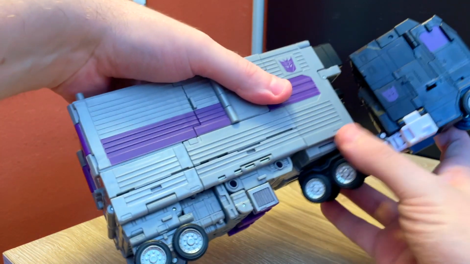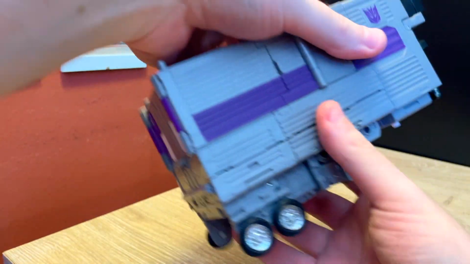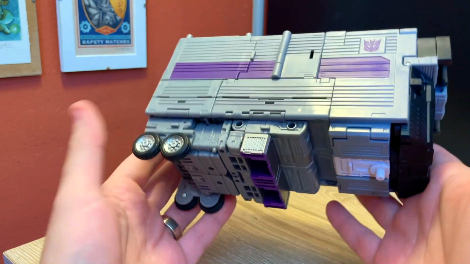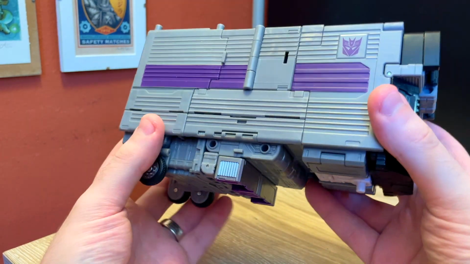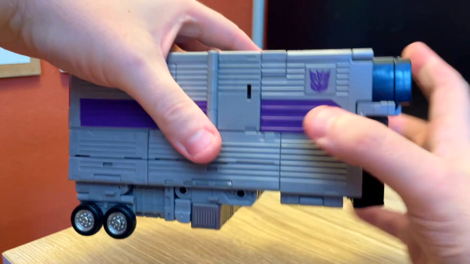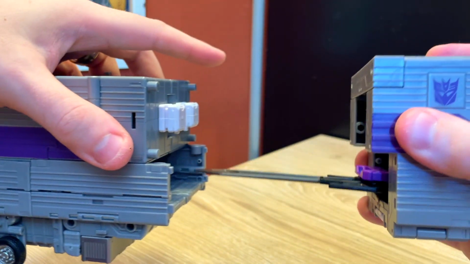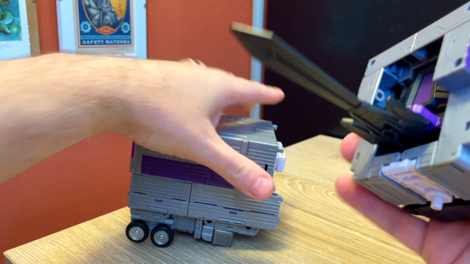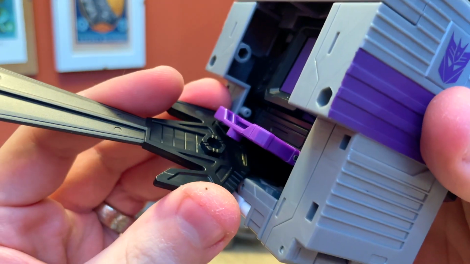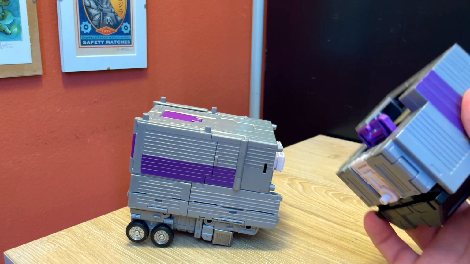Okay, transformation time. I'm going to start with the trailer, actually. So, Motormaster off to the side, and for the trailer, I'm not going to transform it into combined mode, but I am going to transform it into the base mode. So to start, going to pull this section out. That just unpegs from there, and you can see that the sword hides in there, so unpeg the sword, it just pegs into that little post there. So there we've got the sword, put that off to the side.